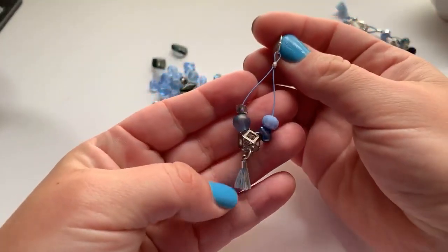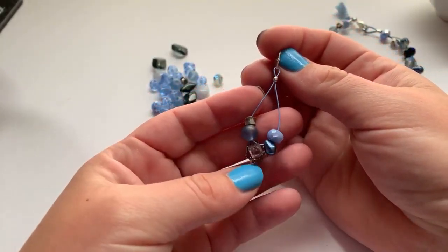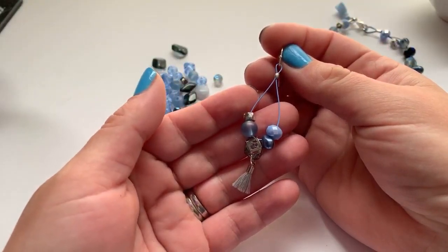Yeah, my fingers do go with the kit this week. I painted them last week and then I was going to change the color and decided to keep it because it works perfect.